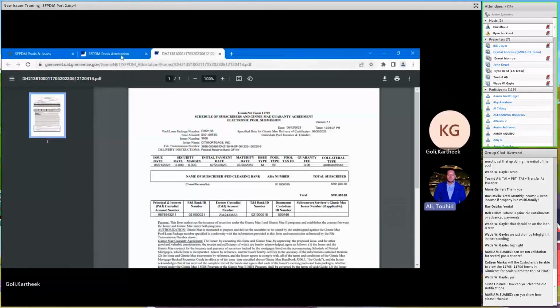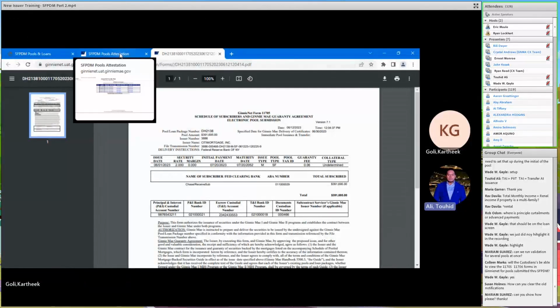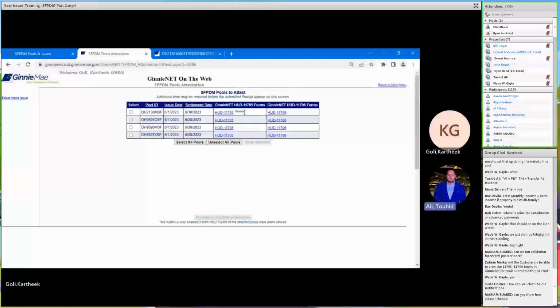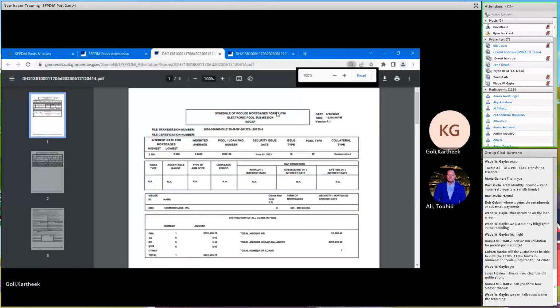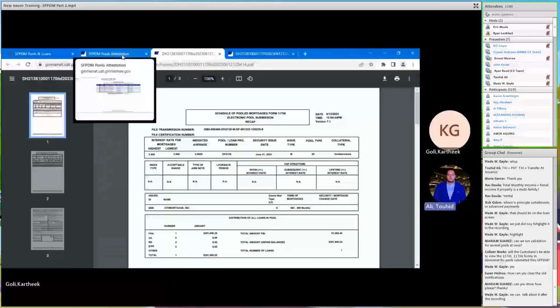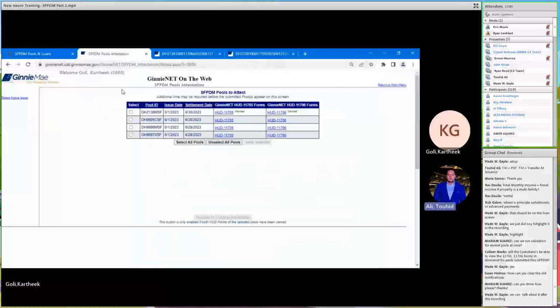Now that we clicked on the link, if we go back, you can see that next to the link for the 11705, there's a green Viewed message. So for us to attest a pool, we need to do the same for the 11706 review. And if we go back, again, we'll see that it's updated with the Viewed logo.